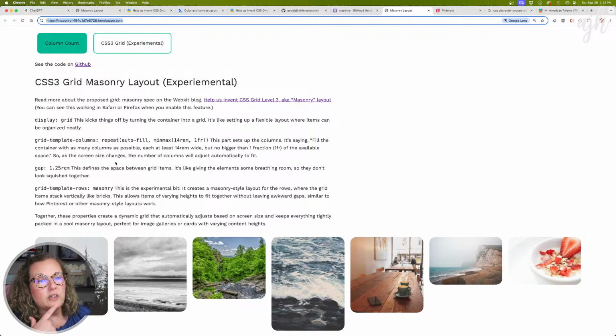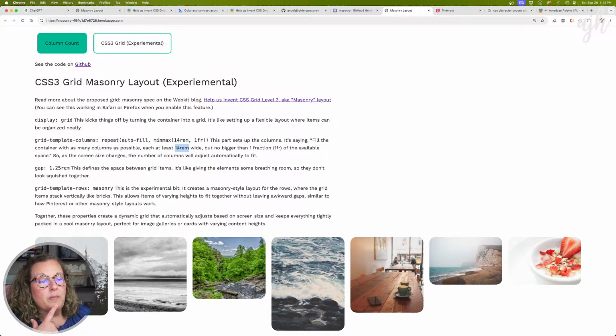So as the screen size changes, the number of columns will adjust automatically to fit.